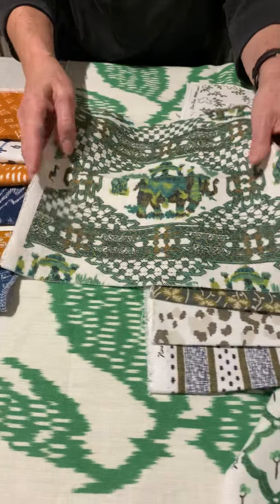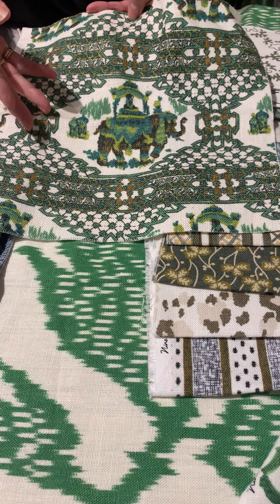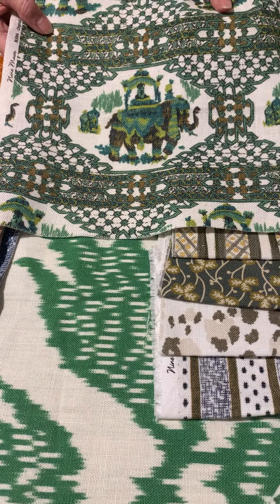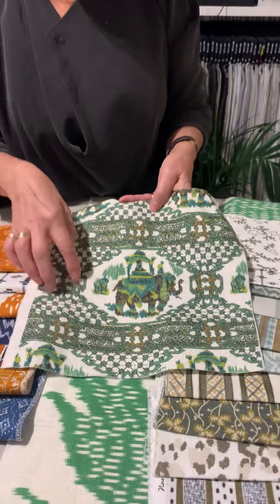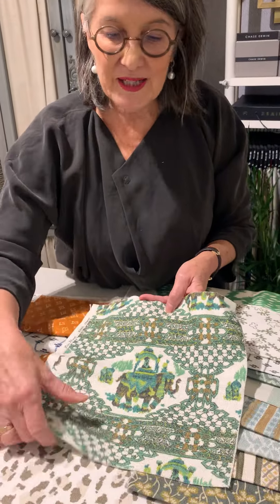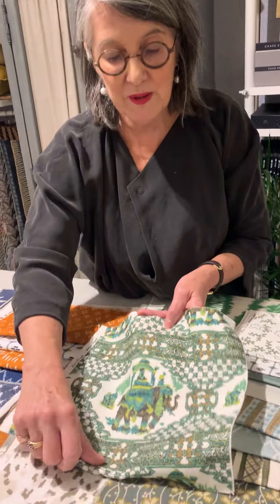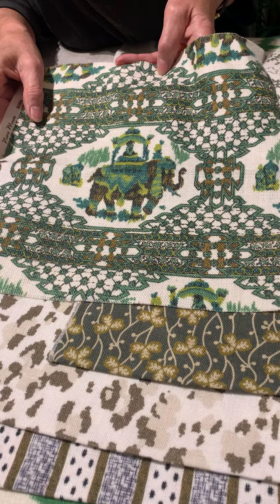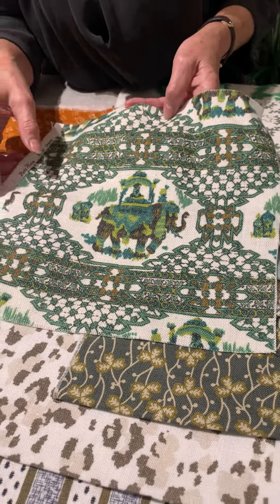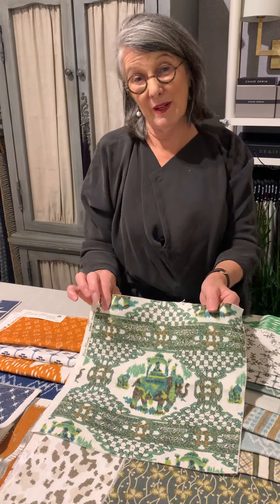This is one of the central pieces that I have in this collection. It's actually from a different league, but I thought I could put it in. This is actually out of my great grandmother's trunk. They used to go to Burma a lot, and I think they had an aunt in Burma who used to send them different things. This is a piece of fabric that had been in the trunk for probably a hundred years when I pulled it out and made a jacket. And then I was inspired to turn it into a fabric. I love it — it's one of my favourites.